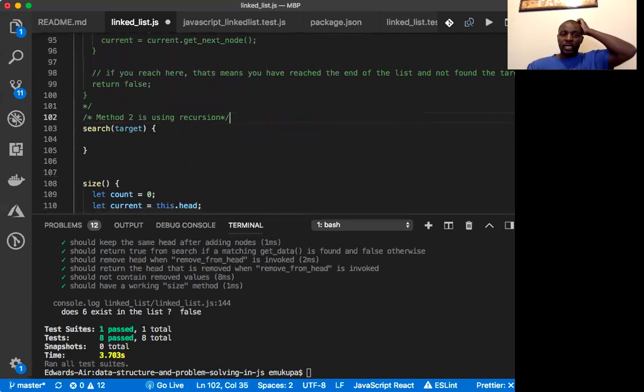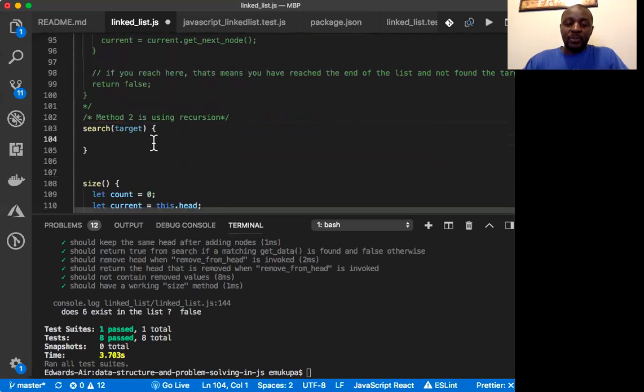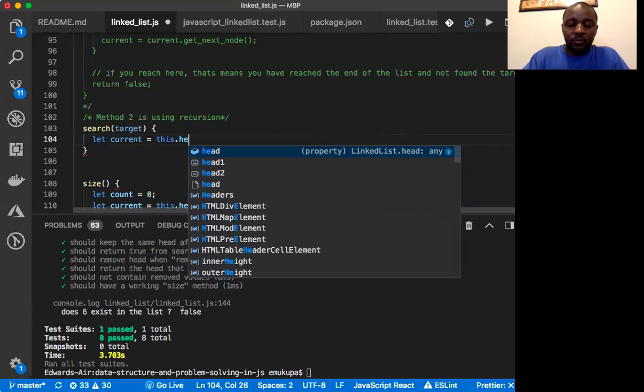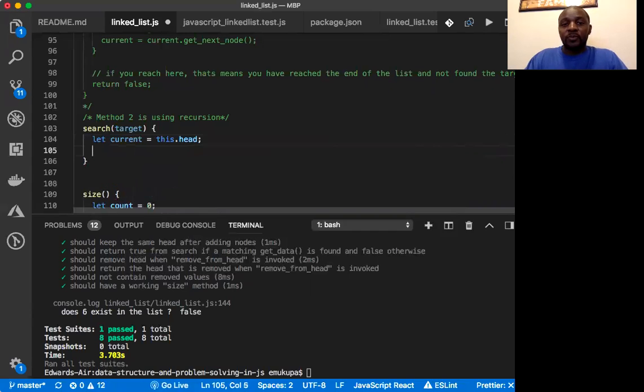How will we do that? The first part we know we will need a current, right? And then how are we going to implement the recursion part?